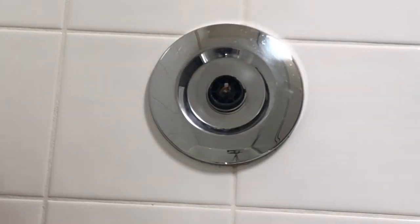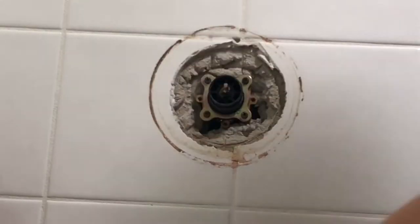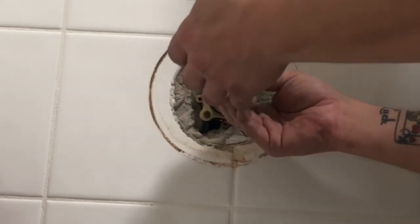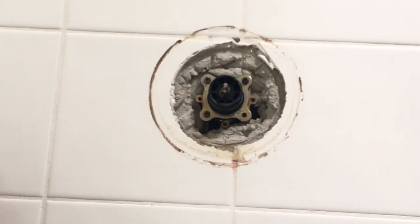So once you get that escutcheon off, all you got to contend with is the faceplate. I like to use a painter's tool or a putty knife to get my faceplates off. And they usually just pop right off. Usually got a little thin bead of caulking around them. The cartridge is held in by four screws. You're going to remove each of those screws, Phillips head screws.